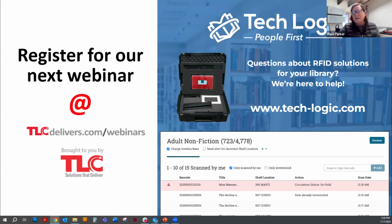Yeah, and I might add that in LS Staff, under staff services, in the item information on the right, you do get date inventoried. And so you can see if you've done an inventory when that was last seen on an inventory. Thanks, Pam. And the other thing I like to talk about with inventory is that if you're in a section, if you do get pulled away and you aren't able to come back to do that inventory right then, or items are getting checked in at the same time, if an item gets checked in that you're inventorying, it'll also be counted. So it works with that as well.